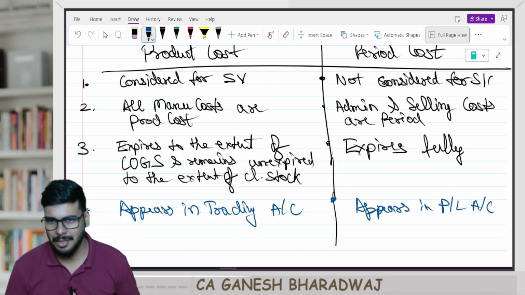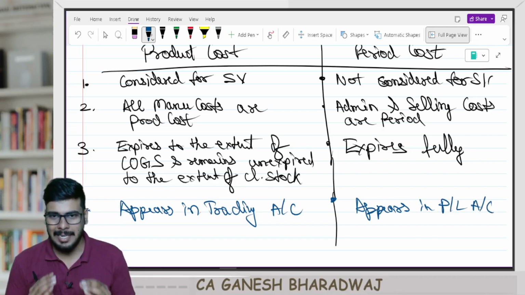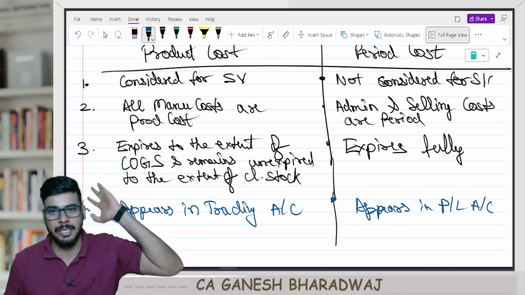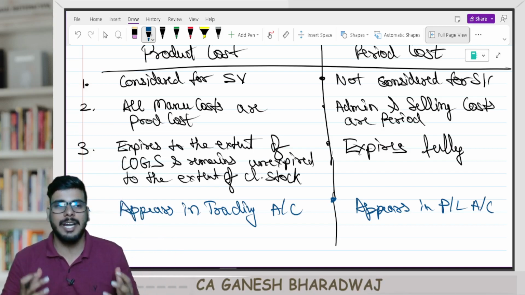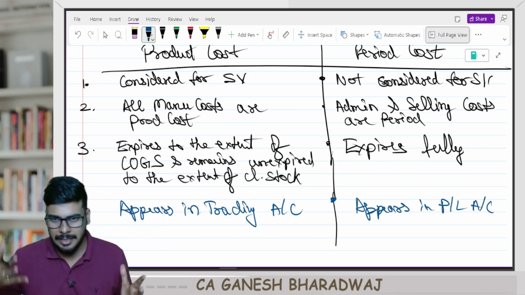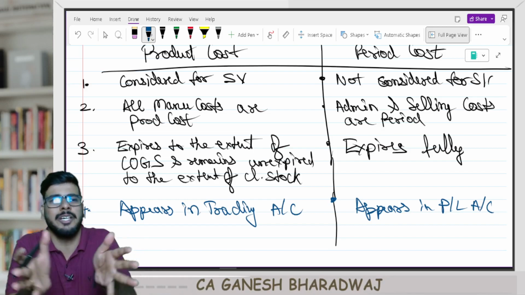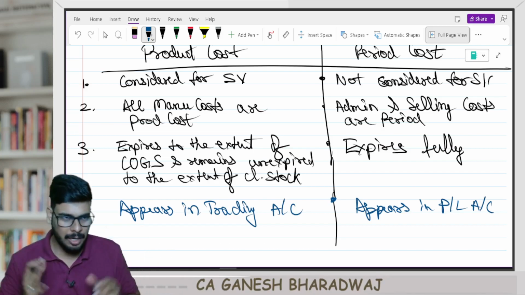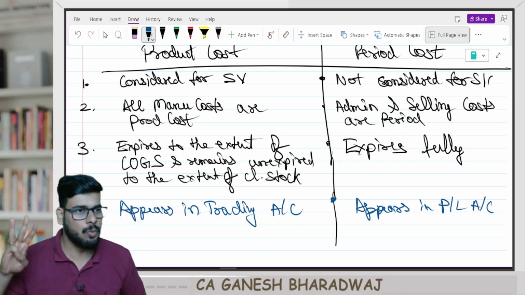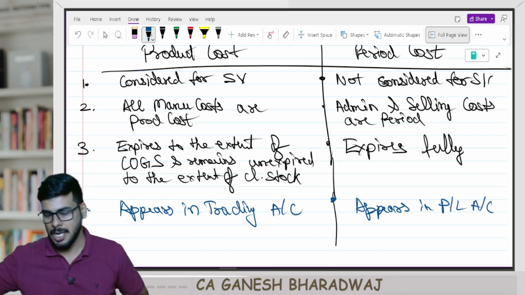Now, guys, any difficulty till now? Yes. So now you guys are clear with this. It is simple. Take one lecture at a time, step by step, and you move forward. I'm telling you, you can actually fall in love with the subject. It's going to be very, very easy. Till now, did I discuss any rocket science with you guys? Very simple, right? Whatever we know, I just put it in a more sensible manner. Our subject has how many objectives? Three objectives: stock valuation, profit computation, decision making and control.